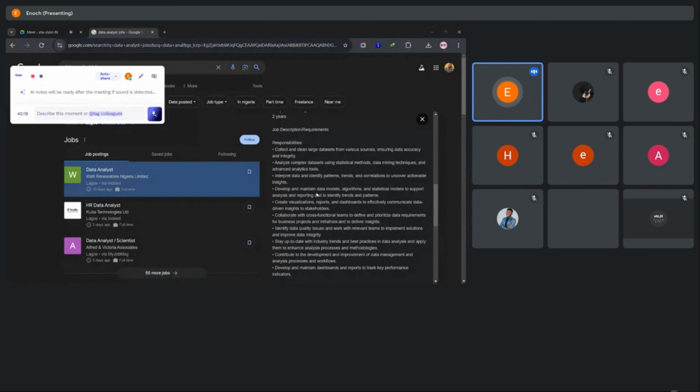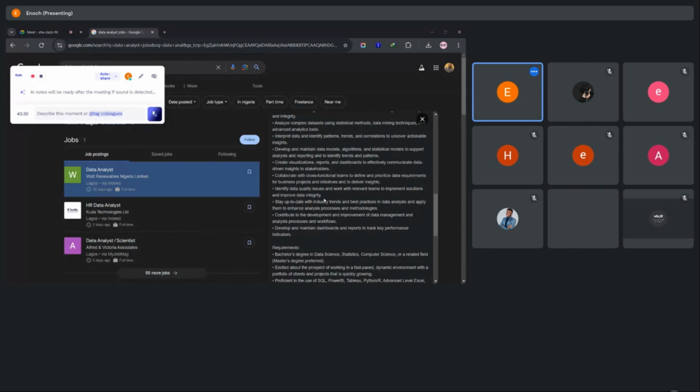So you can see responsibilities, what you'll be doing in the job role, right? So you have to collaborate with cross-functional teams, which is something you would get yourself used to. Identify data quality issues and work with relevant teams. Stay up to date, contribute to development and improvement, develop and maintain dashboards.